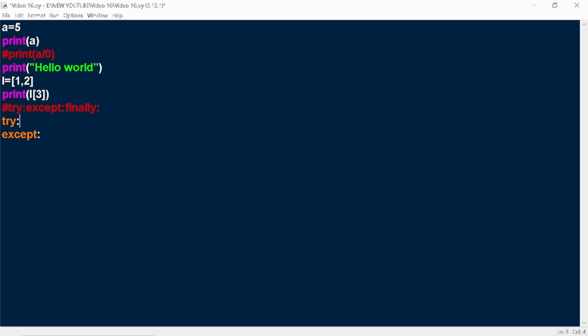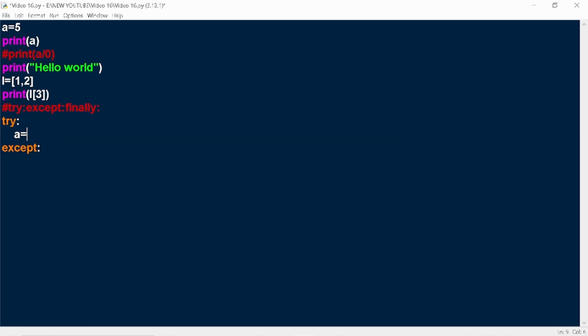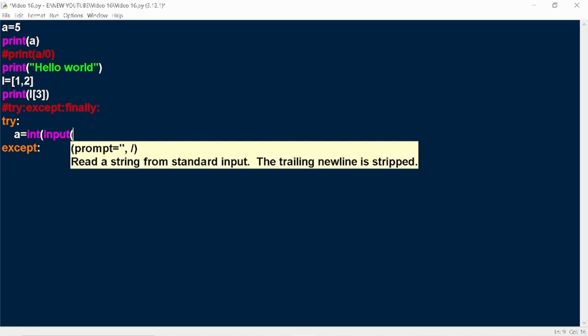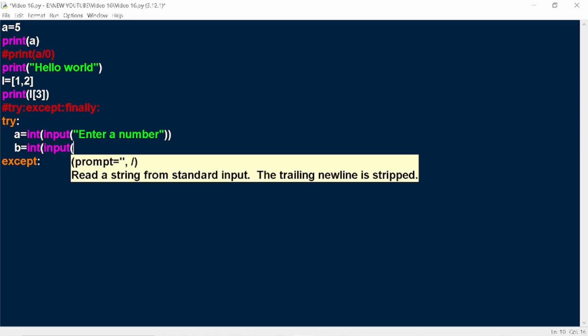Now what to write in the try block? We have to write the code which can generate an exception. For example, a person can enter input, so if I write a code: A is equal to integer input, enter a number, and B is also equal to integer input, enter a number.